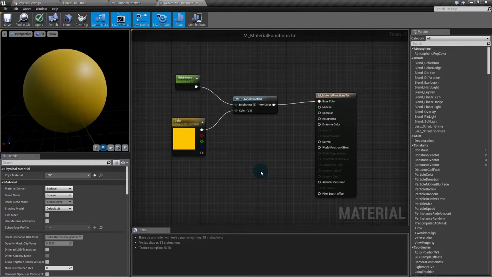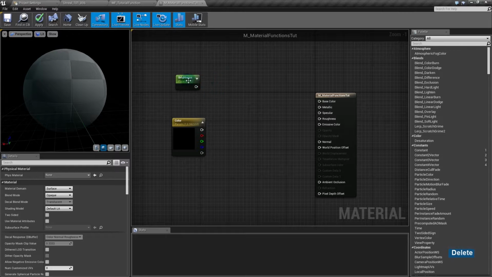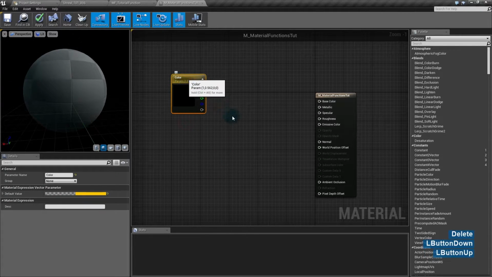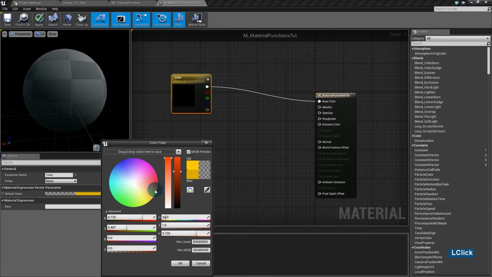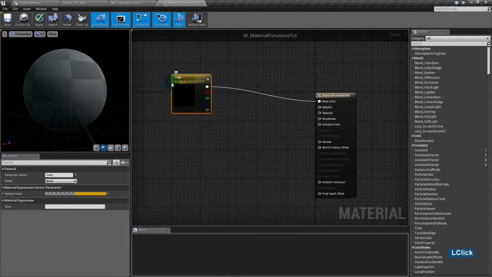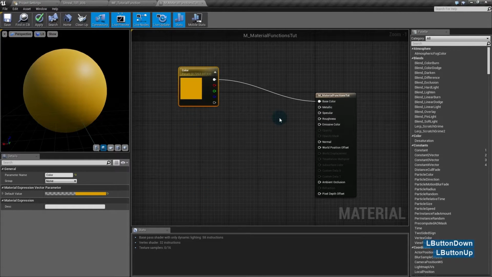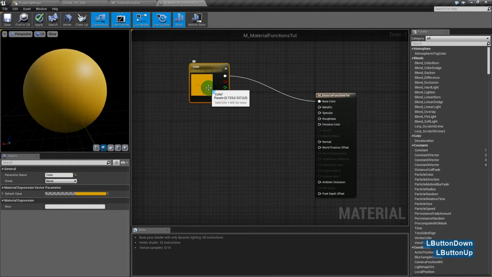Have you ever made a material in Unreal? Like not just an effect, like some texture treatment. Let's do something here. I have my color. I'll put this in the base color. I'll make this a little bit darker. Okay, that's fine. Now I'm gonna create an effect of a rim light in the material. So it will always look like there's a light behind the object. I'll use Fresnel for this.